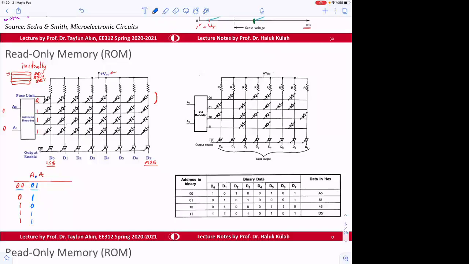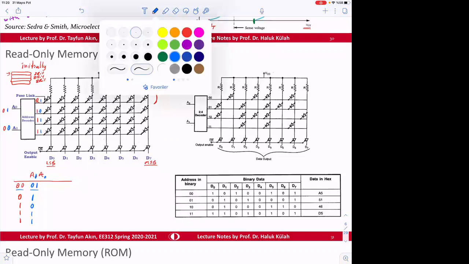So this should be A1, it's A0. So if A0 is 1, so this is 1, this is 0, then that's what is selected. And in that case, this is going to be 1, this is going to be 0, this is going to be 1 and 1.